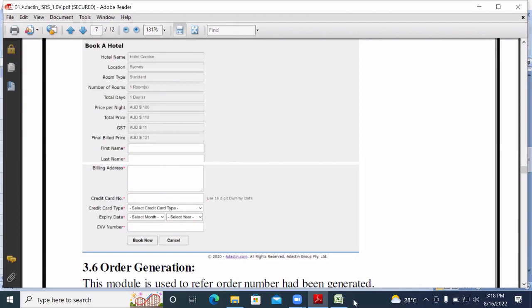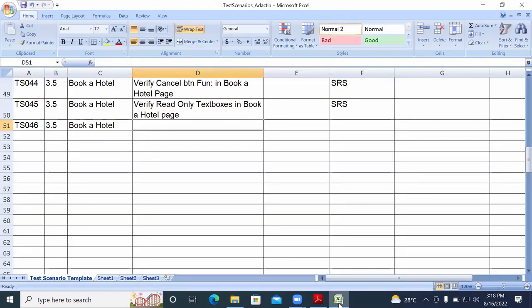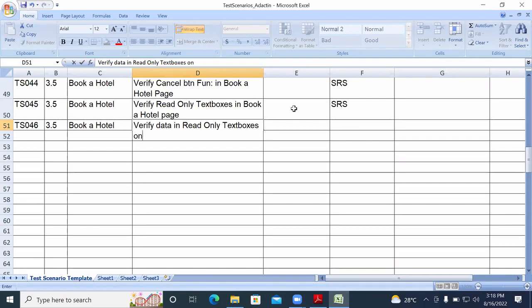So that we also need to write. We mention: verify data in read only text boxes on bouquet hotel page.